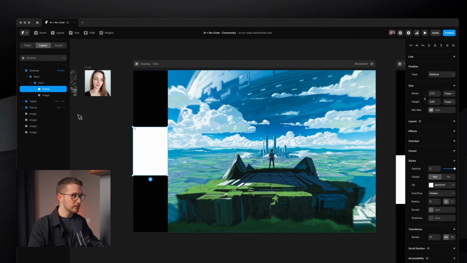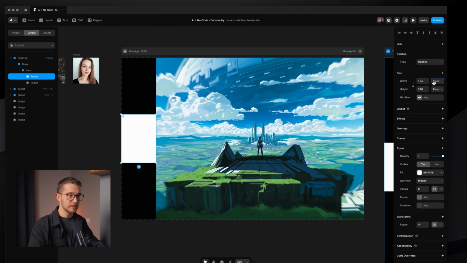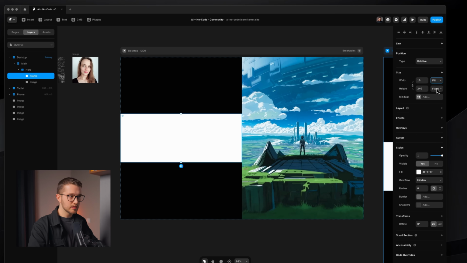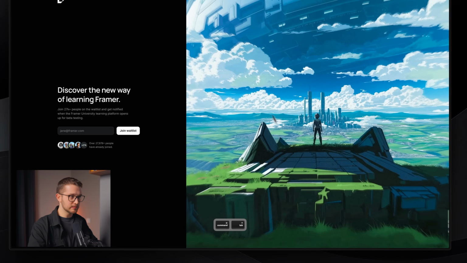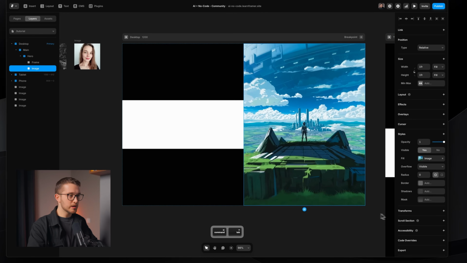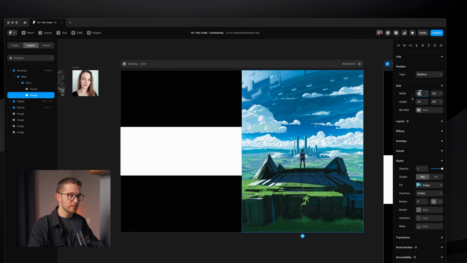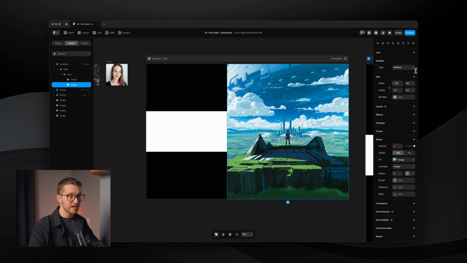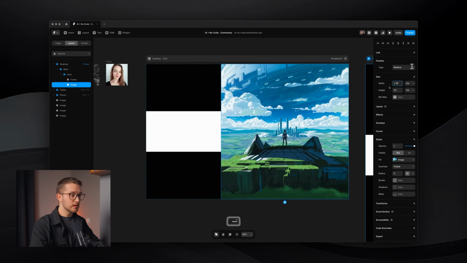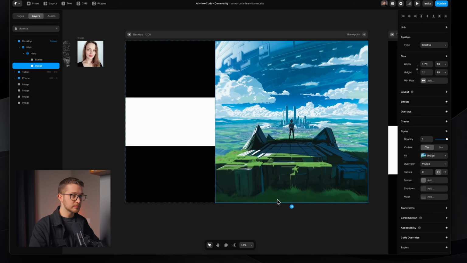Both of them, so the image and the frame, will both be set to width fill, but I want to dedicate a little more space to this little illustration, as you can see here. So the way I do that is by setting this width to a little bit bigger number. Now it's 1 FR, but if I increase it to 1.5 or 1.7, as you can see, it will take up more space.